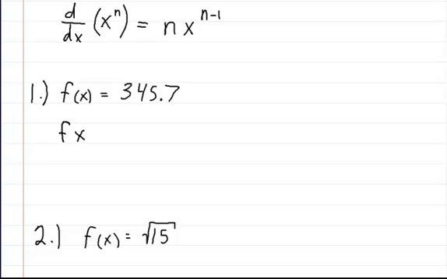So f of x, derivative of f of x, is equal to, when you take the derivative of 345.7, that's going to be equal to zero. So there's always a constant, when you take the derivative of it, it's going to turn out to be zero.